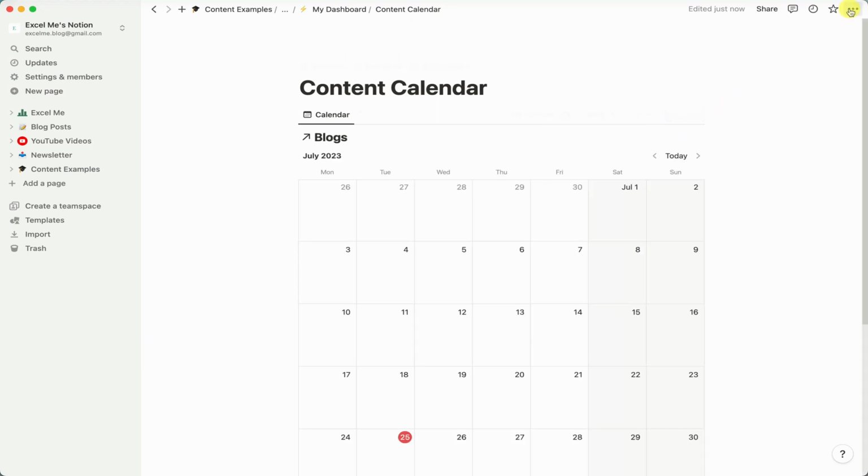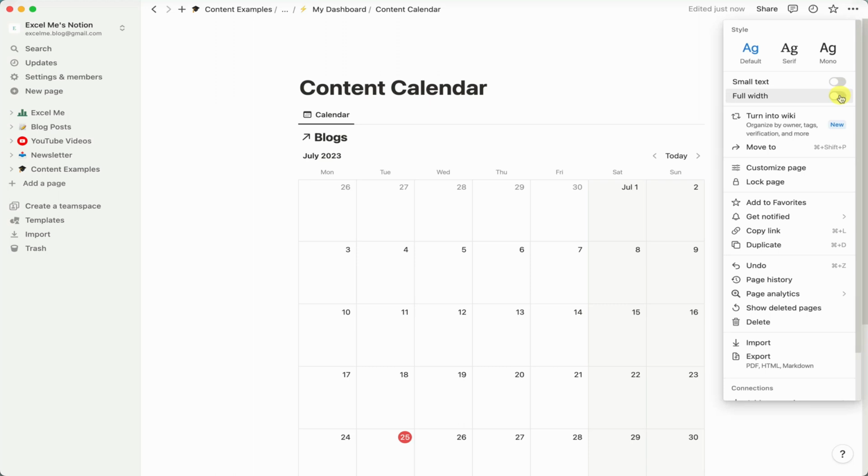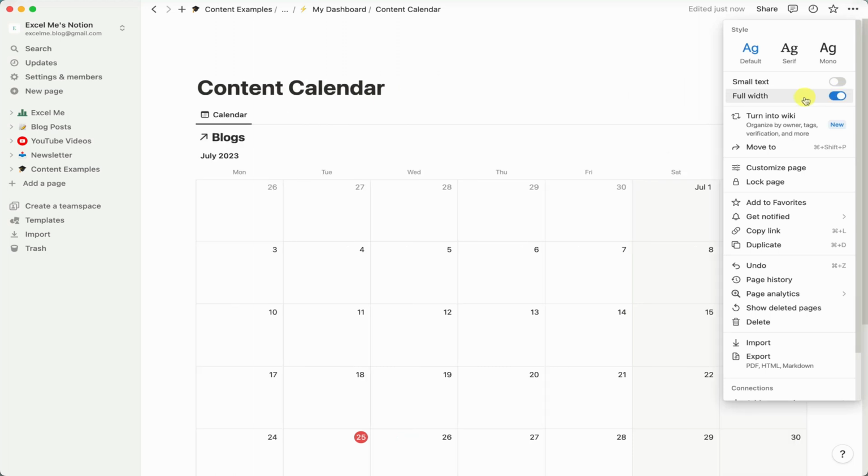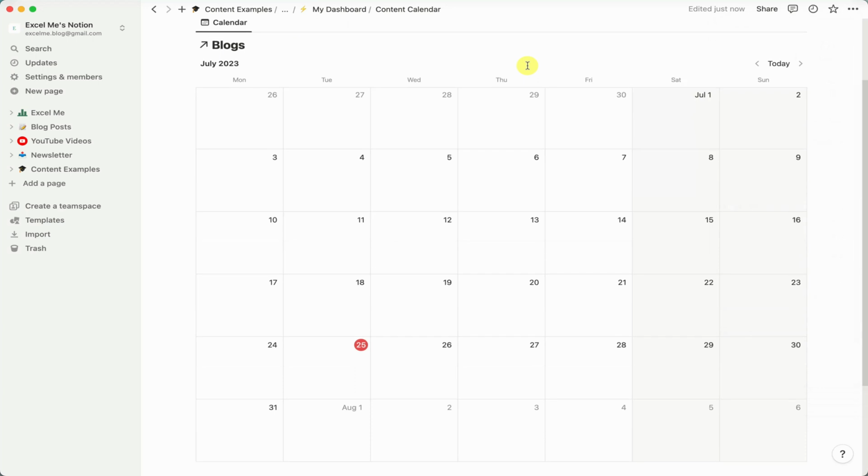So I like to create all the standard views on the master database, and anything where I call the database view, I don't have to keep replicating it over and over. So that's just a tip for when you're developing your own dashboard and database. Again, I like to include a full width. So here I'll be able to see a holistic view of how much work I've done for the month, what I have planned for the month, and where I have a bit of gaps. So yeah, I think this is a really helpful view for your content planning for the month.